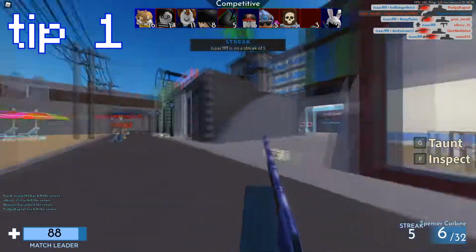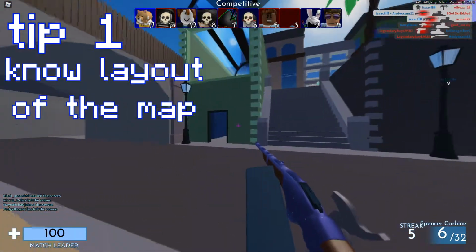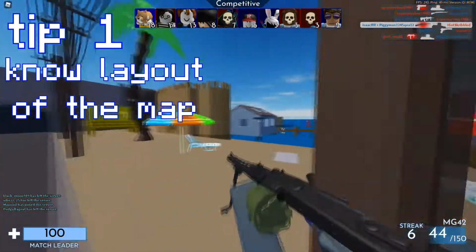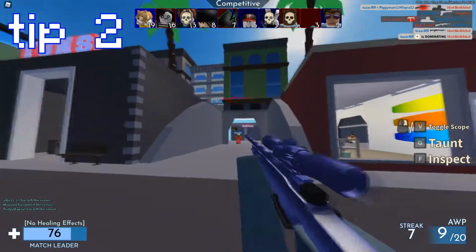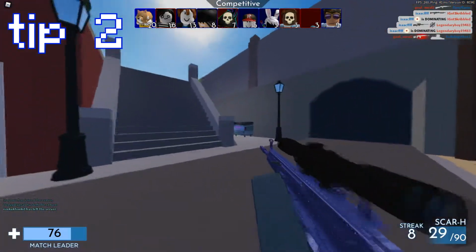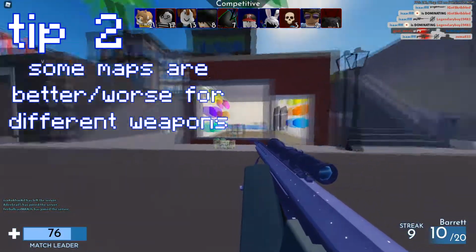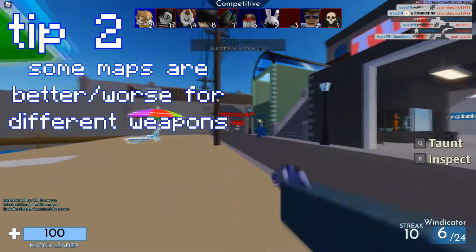Tip 1. This is obvious, but you need to know the basic layout of the map. As most of the maps in Arsenal are either stolen from Counter-Strike or really simple, all of the maps should be easy to memorize. Tip 2. Certain maps are better or worse for certain types of weapons. For example, Boulevard is a very large map, so weapons that have high spread and low damage range are harder to get kills with.